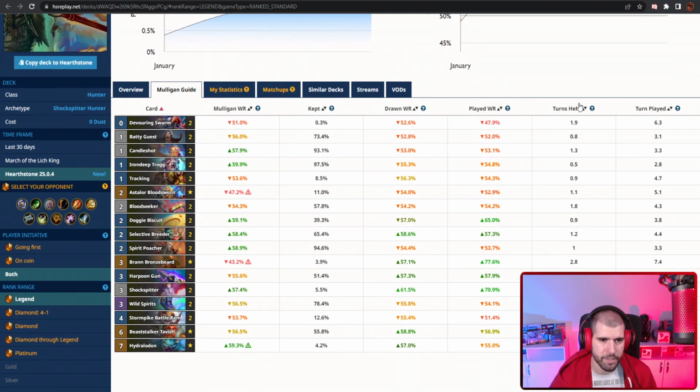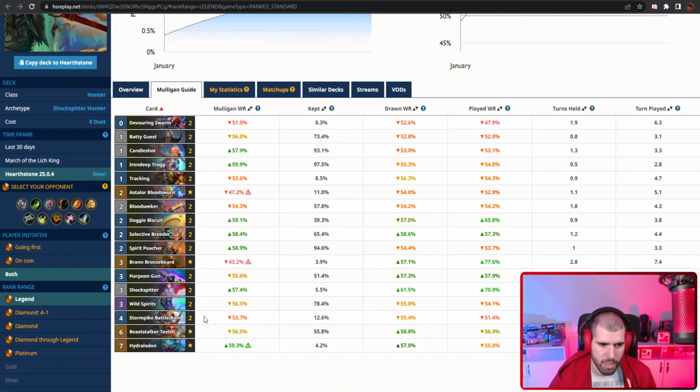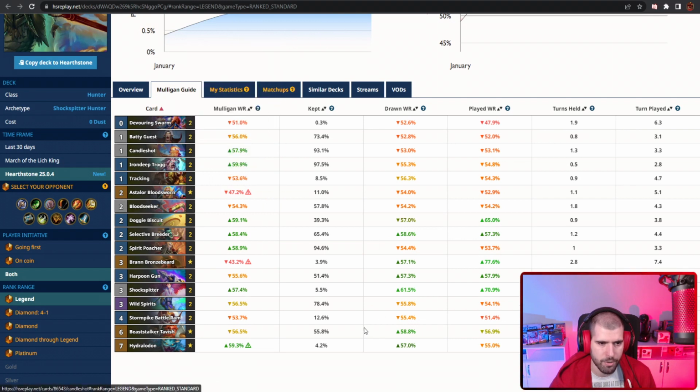This particular variant is actually working in top 1000 Legend as well, and you might have noticed we don't have a Barak Kodobane in this one, but instead we have a second Stormpike Battle Ram, and we also don't have the Keen Eye Spotters here, because the meta at the top is a lot less board-centric, so Keen Eye Spotter is kind of a dead card anyway. What you have instead is plenty of weapons with 2 Harpoon Guns, 2 Bloodseekers, and 2 Candle Shots, and you also have all of the good Wild Seed cards so you can get extra shots at the stags, and so on.